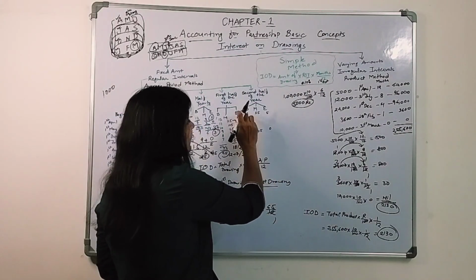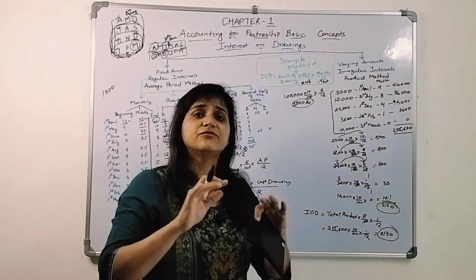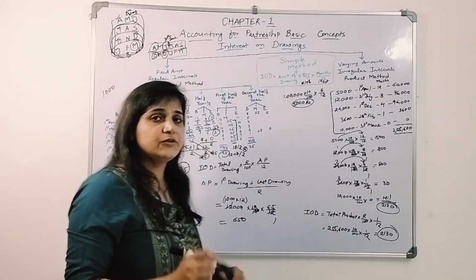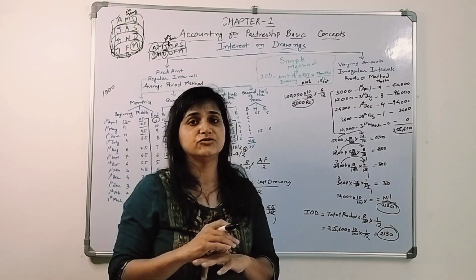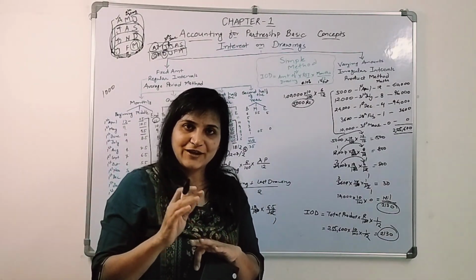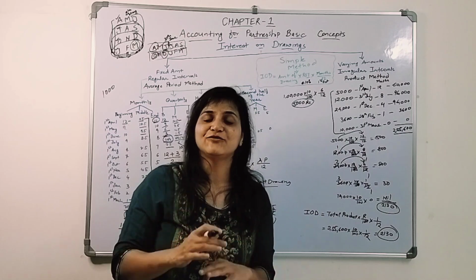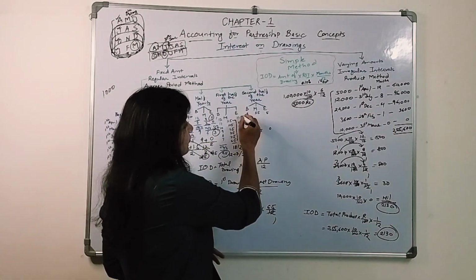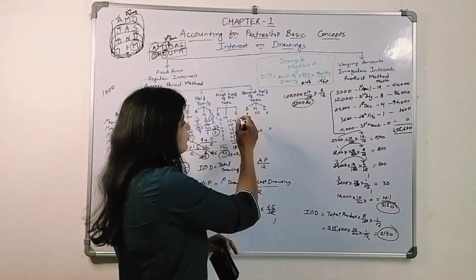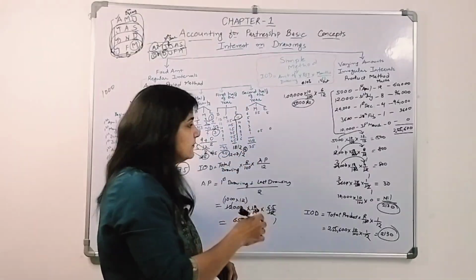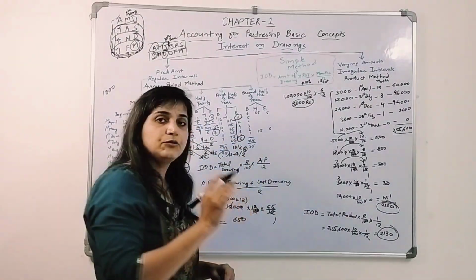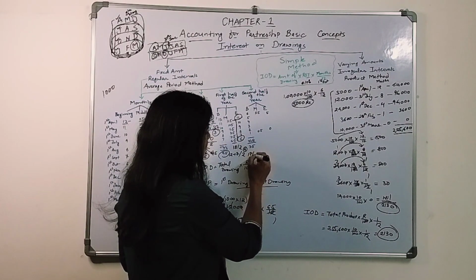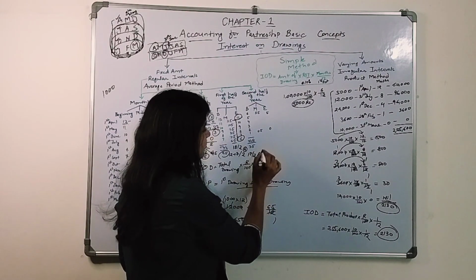Okay, similarly at the end of the month for the first half of the year, end of the month means 30th of April, 31st of May, 30th of June, 31st of July, 31st of August and 30th of September. So for the first, at the end of April it will be 11. For the end of September it will be 6 months. So 11 plus 6 is how much? 17 by 2, it will be 8.5.